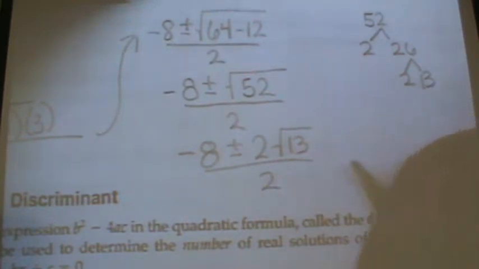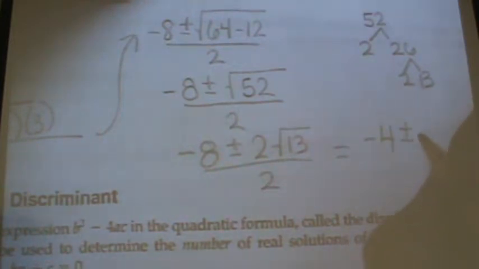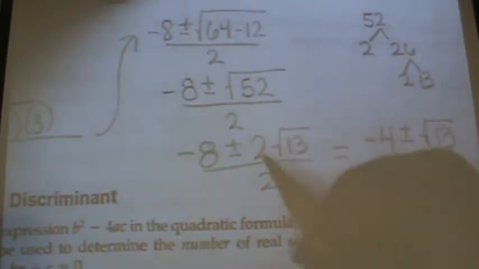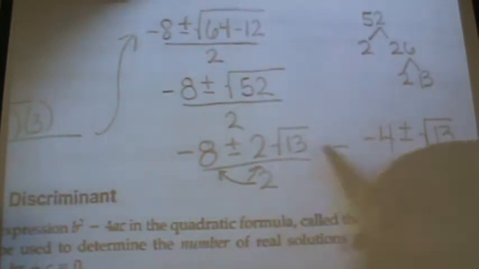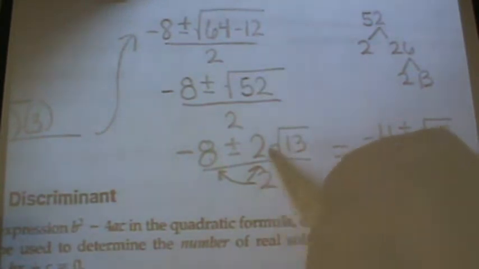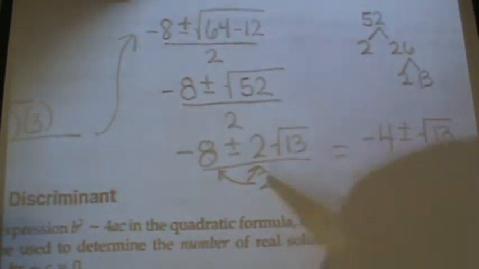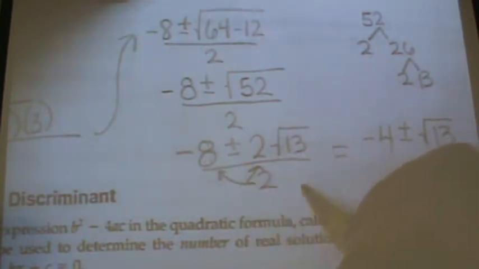So what was your final answer, Nick? Negative 4 plus or minus 2 root 13 over 2. No, it's just root 13. I thought you had to keep that 2 there. Because this 2 is connected to that, and you divide it by both of these. 2 goes into negative 8 4 times, negative 4, and these 2's cancel. I thought you couldn't do that because it's attached to the root. Nope, you slide this 2 under both of these.